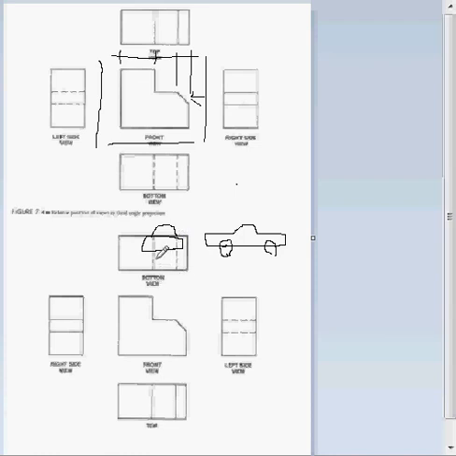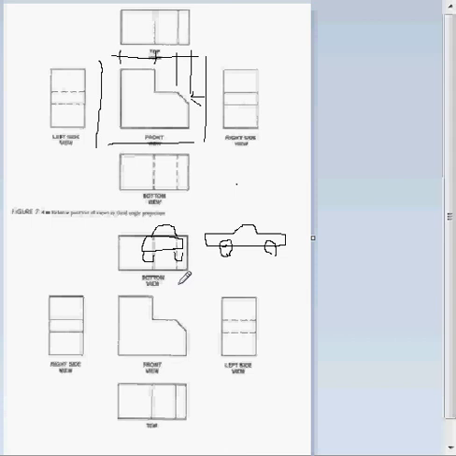Looks like a Jetson car or something, but anyway, there's a wheel, there's a wheel, and everything should line up, which I know it doesn't. This would be the front of the car, but this would be known as the left side view here because this is the front view. So the front view is not always going to be the front as it is in operation. So that's just something to remember.